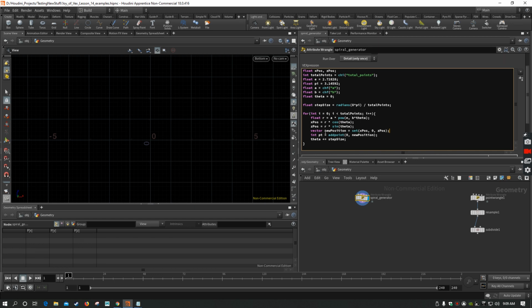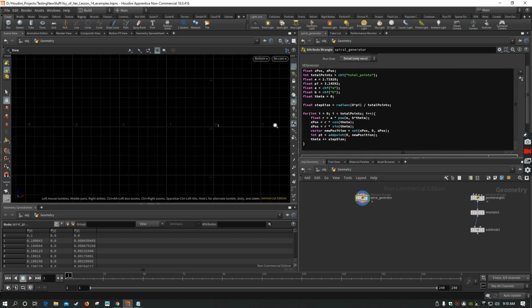So basically what we've done is we've created a position vector that contains the x position that we've calculated right here, 0 for the y, and then the z position that we've calculated goes right here. And so now that we have that position vector, when we add a point, we can refer to that position vector, and that should work. So let's actually see what we get here.